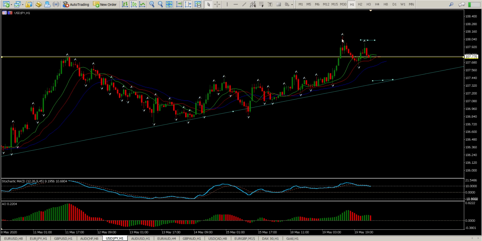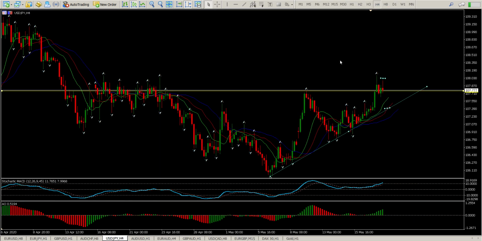Okay, word of warning, whenever you see a break above structure like this, so this was the level, break above it, and then we don't find support there, we go below it, then above it, and below it. It's normally an indication to just stay away from it, wait for it to figure itself out, and then get in for the trade once you see some decent structure. But that's pretty much a fairly good setup as far as I'm concerned.